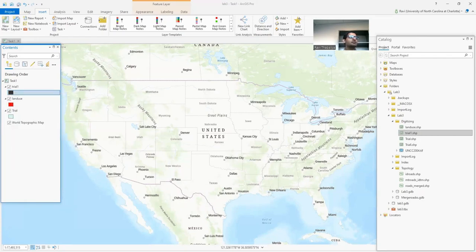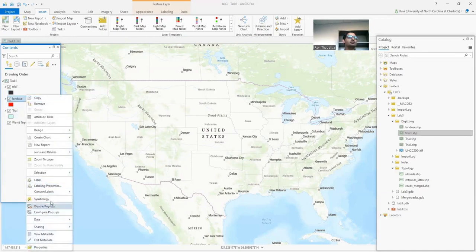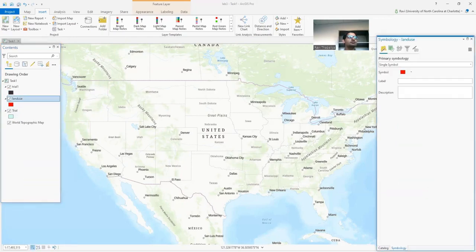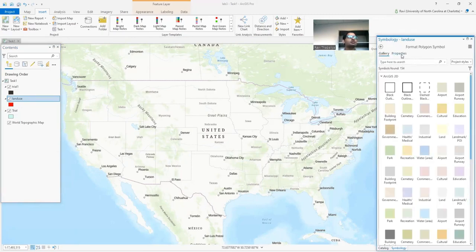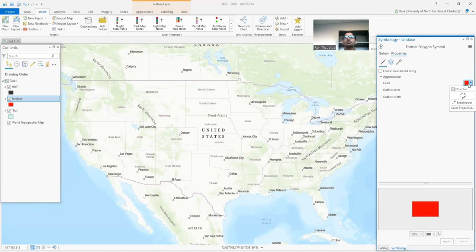Then right click the land use layer, go to symbology, click symbol, go to properties. For color, choose no color, change the outline color to red, make sure your outline width is 0.7 points, click apply.